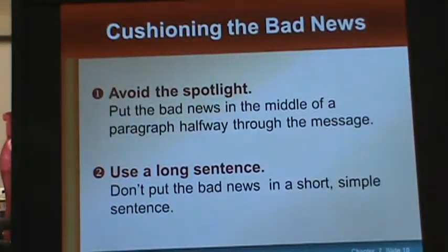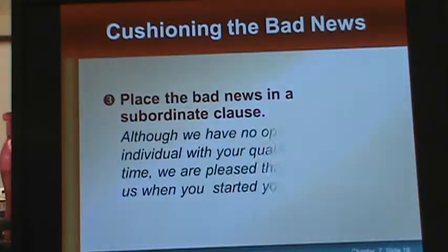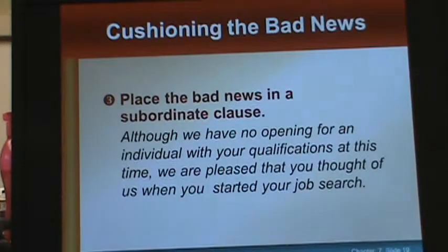In avoiding the spotlight, put the bad news in the middle of the paragraph, halfway through the message. Use a long sentence. Don't put the bad news in a short, simple sentence; it sticks out that way. Placing the bad news in a subordinate clause works really well too. That way you're getting good news and bad news at the same time.